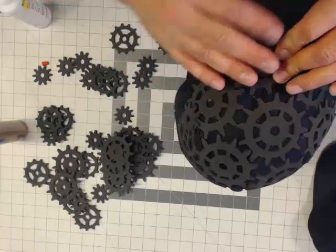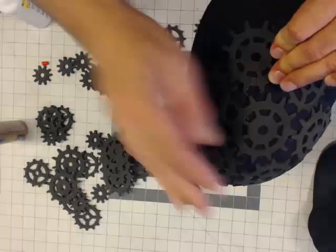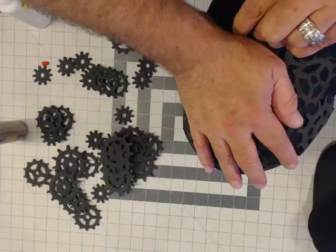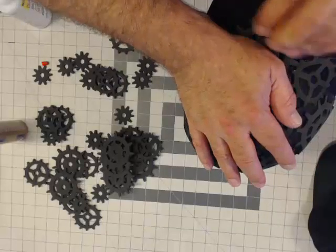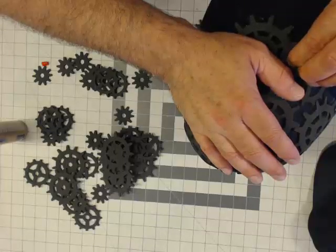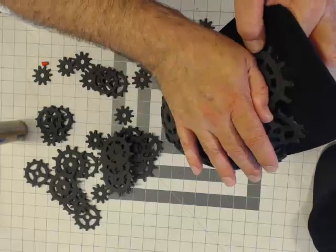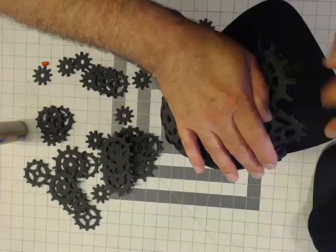Okay, let's see if I can do that. It's almost one of the things I'd love to paint. You know what I mean? Oh my gosh, how coincidental is that? Barb, 21. That's amazing. Coinkydink. Yeah, I almost want to brush that too. I hate the way that looks. Oh well.